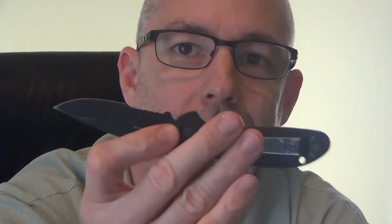So with that said, I did just order a new knife. It was sort of an impulse order. A friend of mine has a Spyderco Mule 2 that I really like. So I started looking into those, and I found the Mule 2 Lightweight, which is actually not much heavier than this one at 3 ounces, but is significantly more blade than this one has. So I went ahead and ordered one to see what I think of it. I'll do a video and let you know what I think soon enough. But I was looking for something a little bit more substantial. And like I said, I really wish I had a full straight blade on this. So in ordering the Spyderco, it gives me an opportunity to do that.